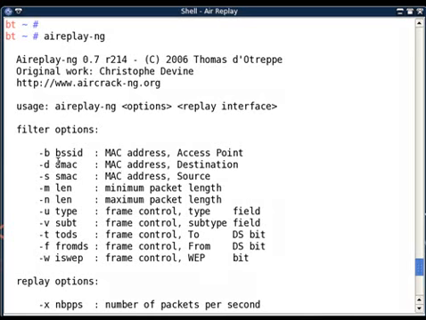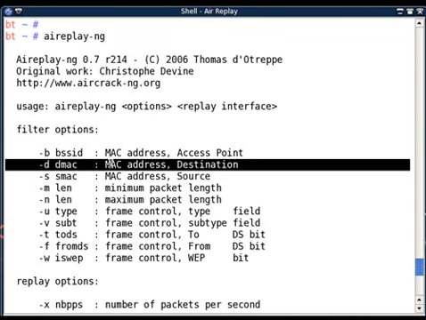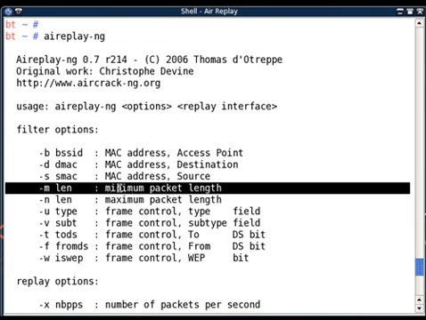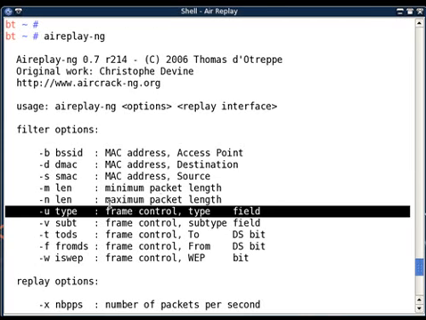Second and third filters are -d MAC and -s MAC. -d is the destination MAC address and -s is the source MAC address. If you want to capture the packets with a particular destination MAC or source MAC, you can use these filters. Currently I am just explaining what these filter options are. When I explain the attack modes, I will tell in more detail how exactly to choose these destination and source MACs.